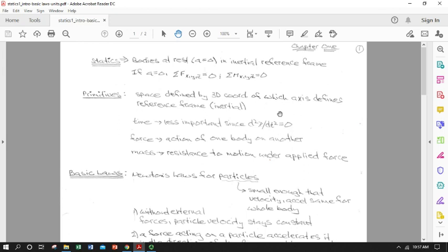Looking back at the definition of acceleration as being the second time derivative of position or displacement, in some cases that's 0 by definition in statics. So d squared x, y, or z dt squared, the second derivative of x, y, or z with time is 0. That means time's not going to really matter as much to us. So you won't see a lot of time-based problems in this course, if any.